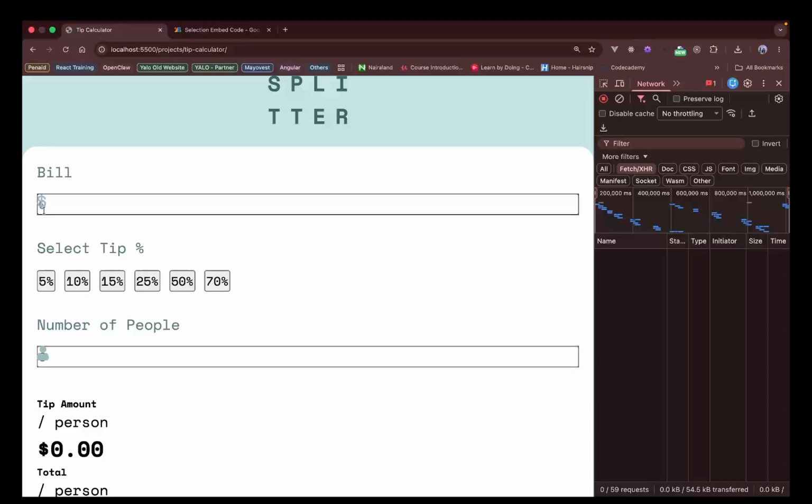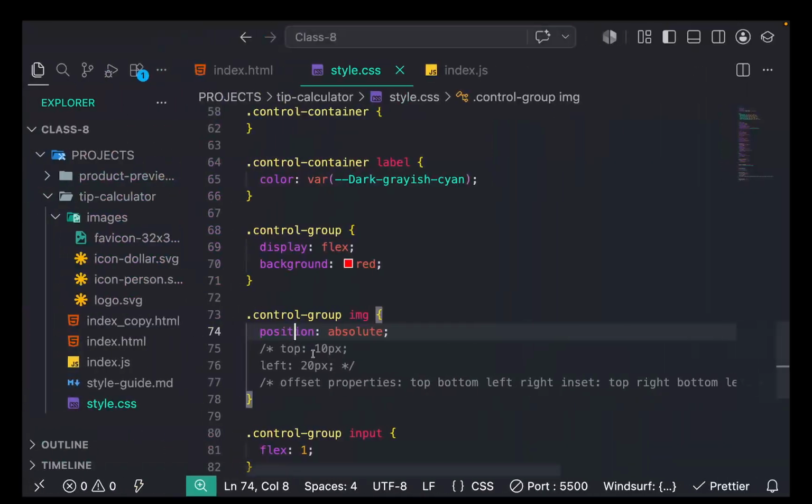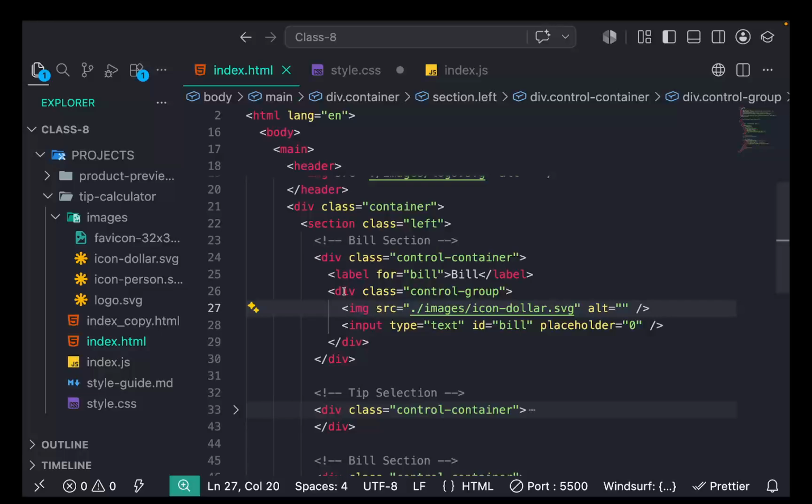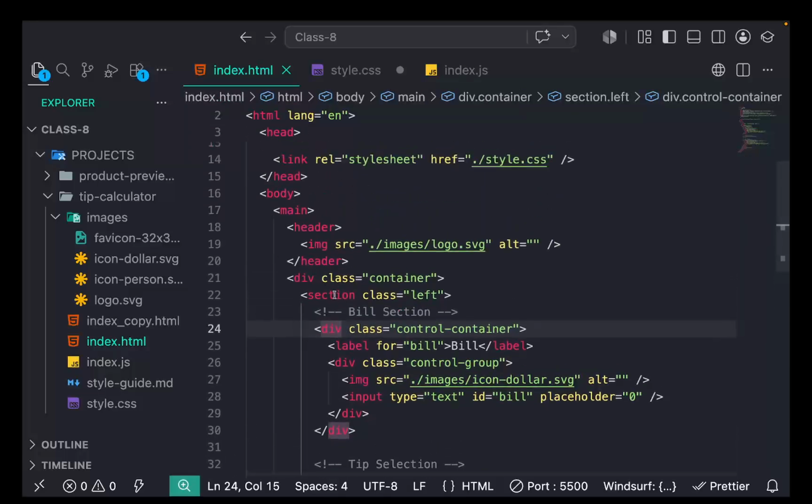So it's now free for you to move it around anywhere you want using offset. But since this thing doesn't know where it's coming from again, how is it going to move on the page? It will go to its parent, because if you go back to the page, you see this image is inside this div. So it will look: this control group, are you positioned? If that one is not positioned, it will go to the next one. Are you positioned? If that one too is not positioned, it will go to the next one.